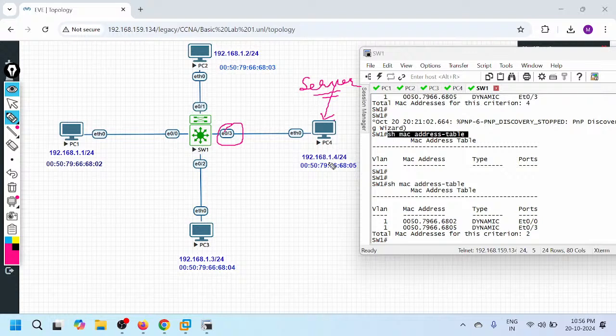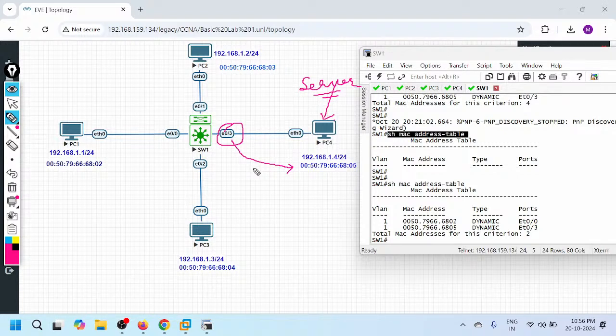You need to configure this port with this MAC address manually, so even if they are communicating or not communicating, this entry should be present inside the MAC table.